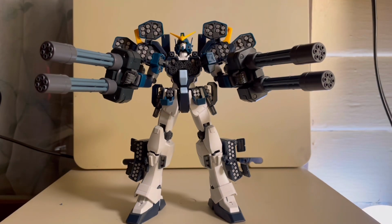As for complaints on this kit, I don't know if you want to count this one, but the mask that it comes with, sometimes it doesn't want to cooperate. Maybe it's just on me. At the end of the day, really solid kit. I highly recommend you pick this one up if you're a Gundam Wing fan.